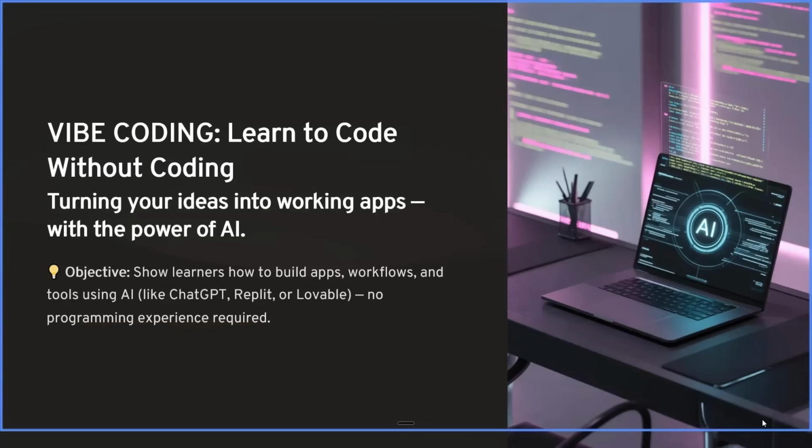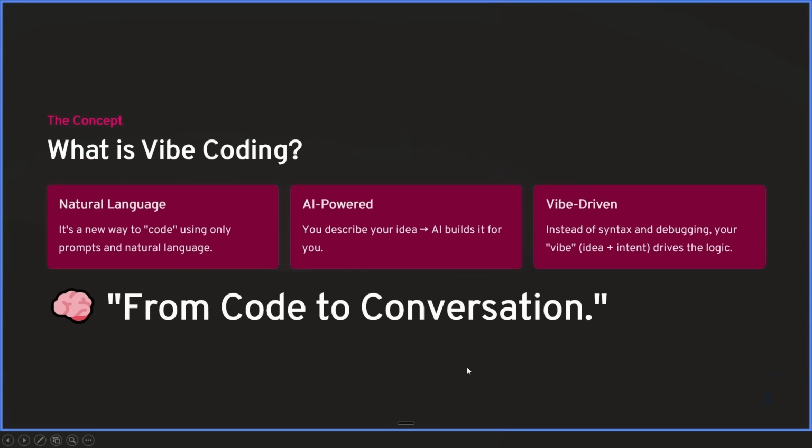So that's the objective. Having said that, we'll first see what tools are there for vibe coding. Basically, we have tools like Replit, Lovable, Bolt, Cursor, Emergent. So there are a lot of tools for doing vibe coding for developing websites or apps without writing a single line of code. And of course, in this course, we're going to see how to do vibe coding using an app called Lovable. So, what is vibe coding?